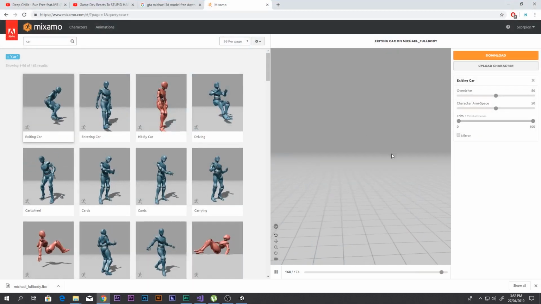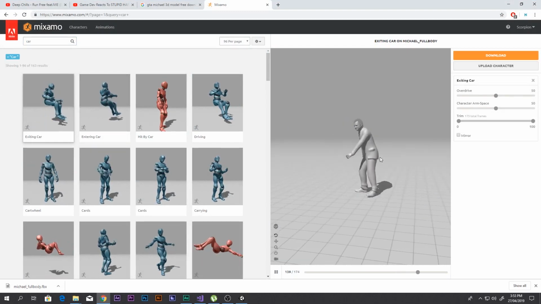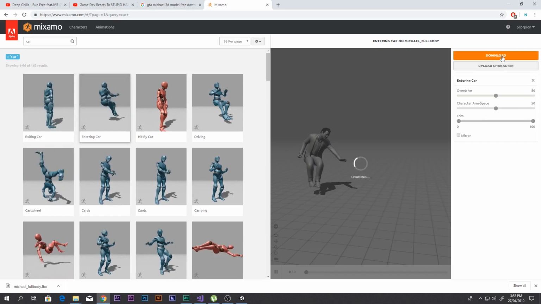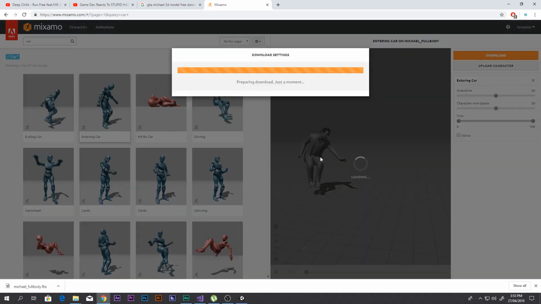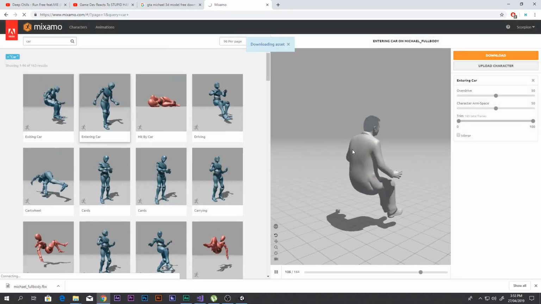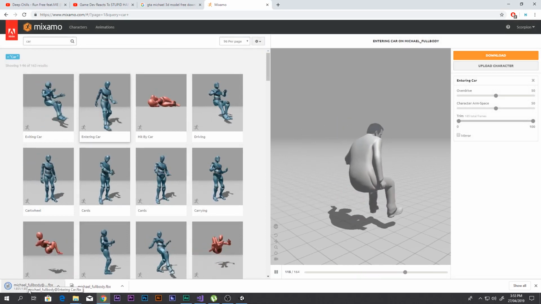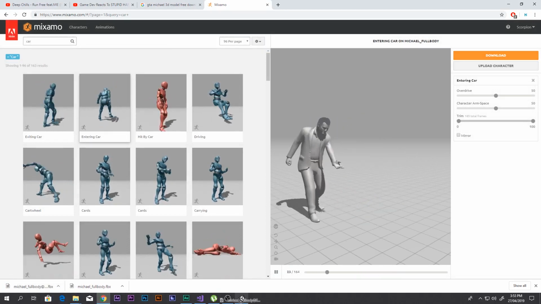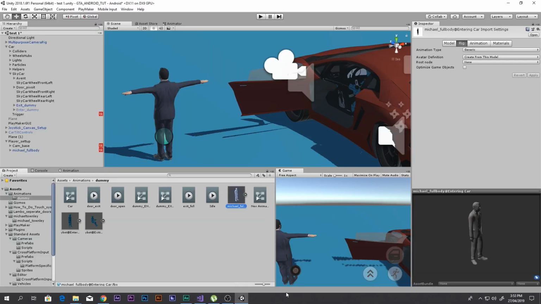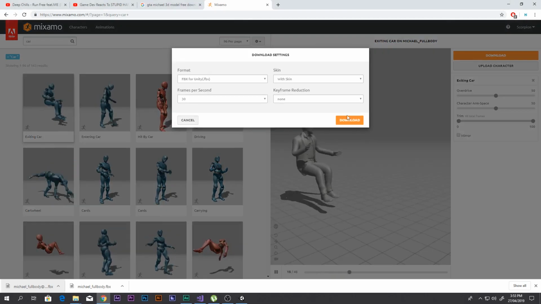So we can go and search car in mixamo.com, and then you will find these car enter and car exit animations. So yeah, we have to download them. So let's just download, and for Unity, download that. So as you can see, he can then get inside the car like that. So Michael full body, what is it? Let me just go and drag it inside Unity. There we go. So this is for car entering.